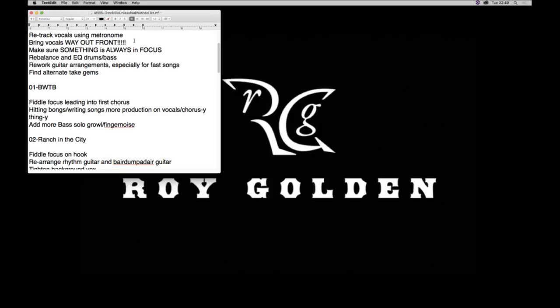Make sure something is always in focus. Get this stupid cow to focus. Remember that. Make sure something is always in focus.